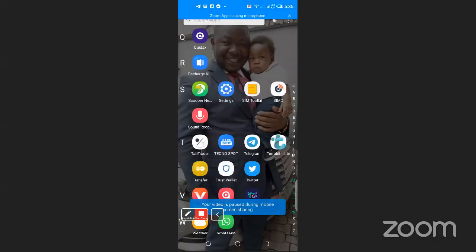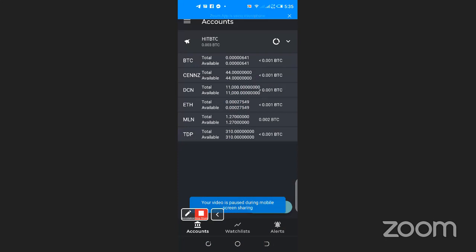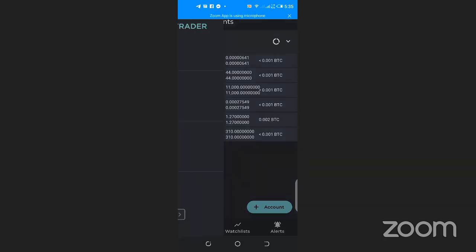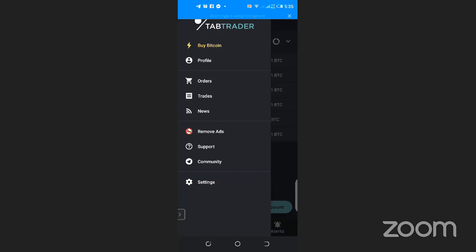Having clicked on my API, create it on my Binance. All you do is label the API, write both of them down, then go to your Tabtrader, like what we did, and then let me share the page again. So like what we did, locate Tabtrader. I can add all other accounts. Let me go here.